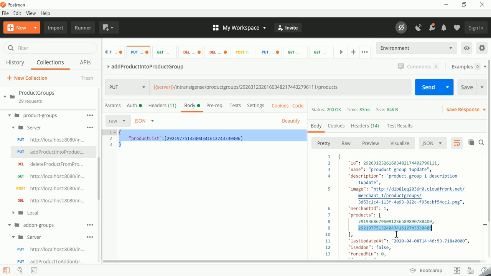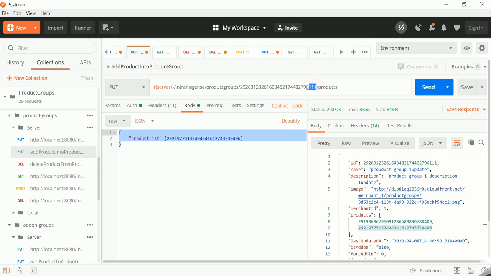The most important thing here is the constraint between the product group and product. Whenever you update the products in the product group, the product group is also added back into the products. I am going to double check.